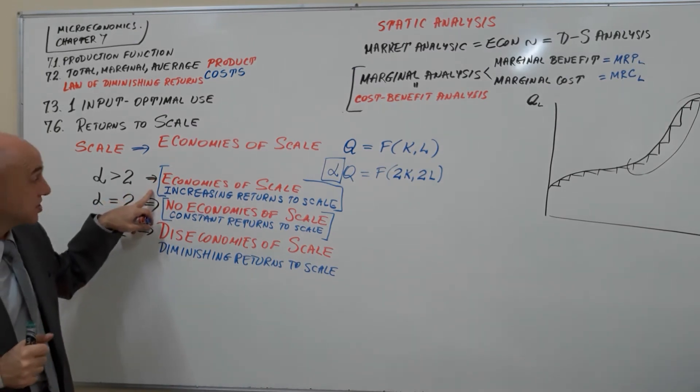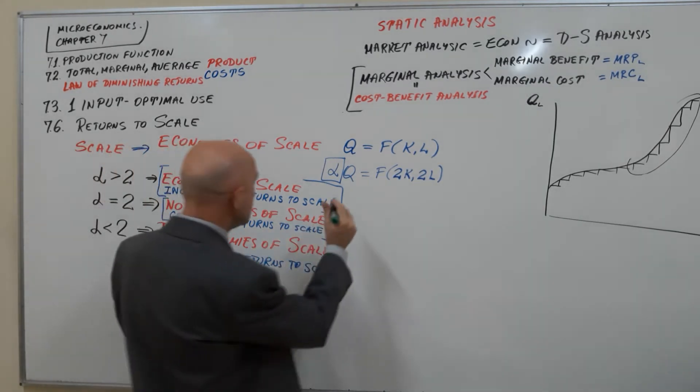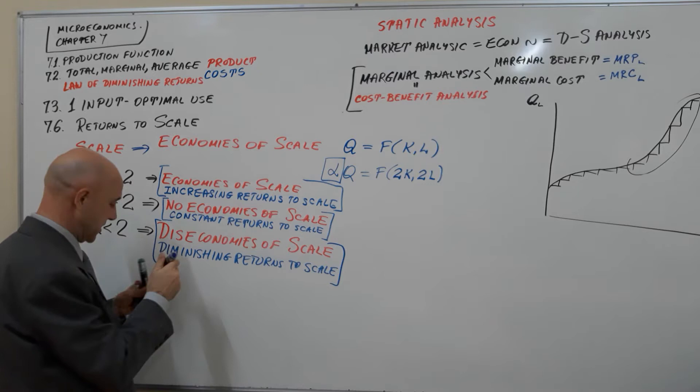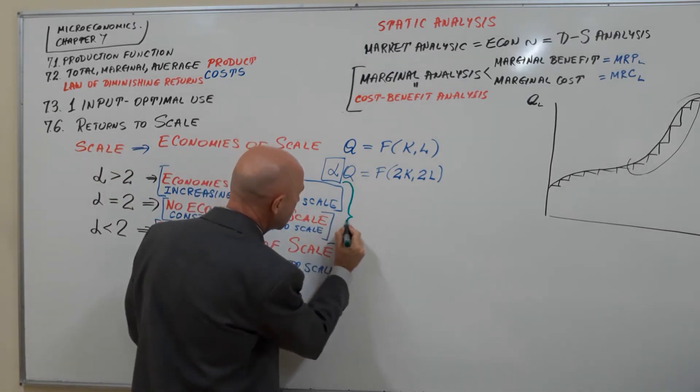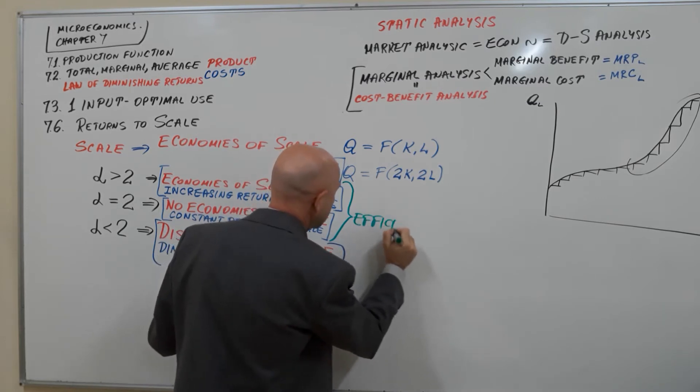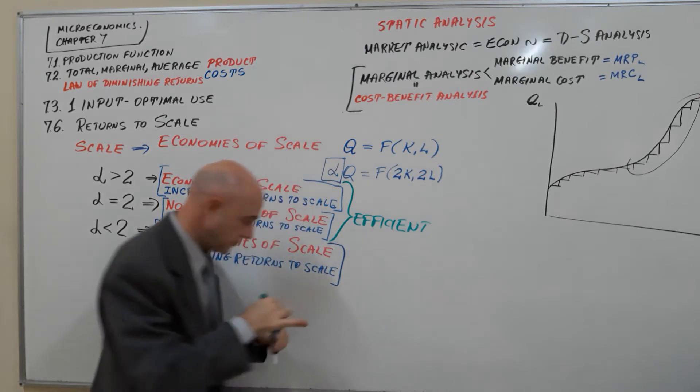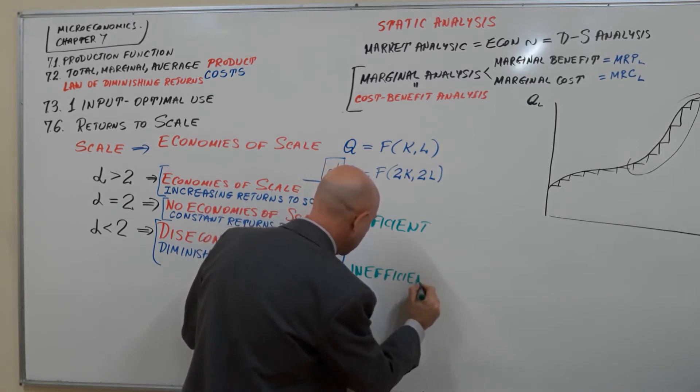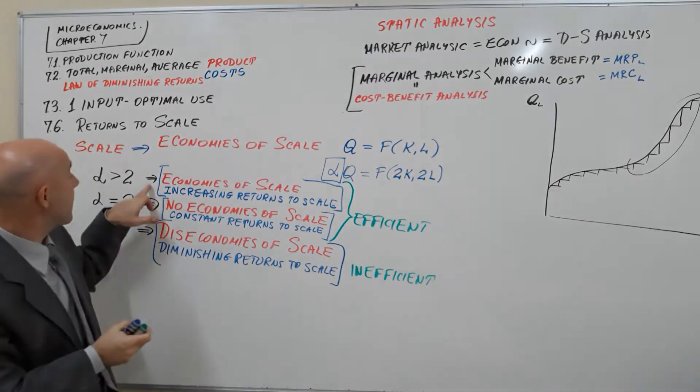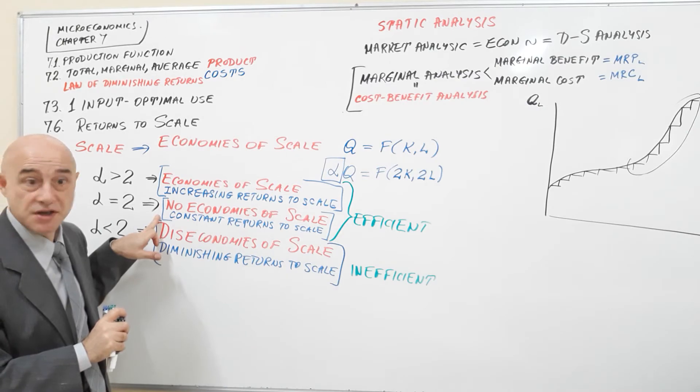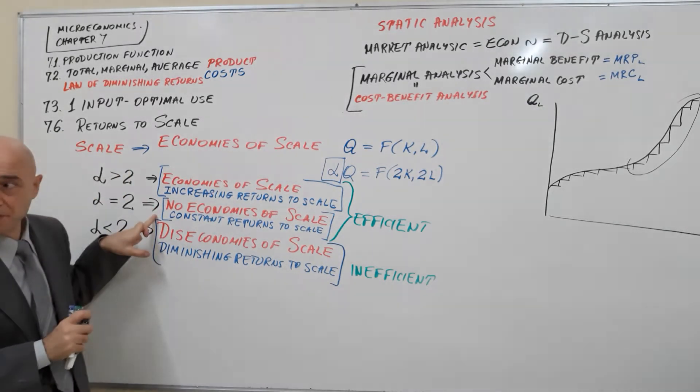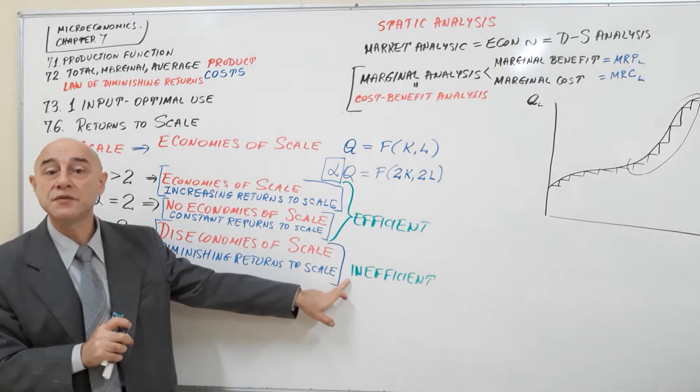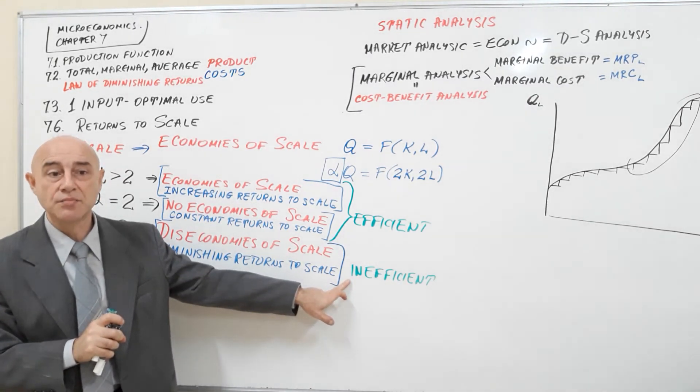When we say that there are no economies of scale, if you have economies, meaning increasing returns to scale, and you are up to the point here, let me take this piece here, so this is all the same. These are relatively efficient. And this will be relatively inefficient. In other words, here you're going to have improving or increasing efficiency, and with efficiency you will have increasing profitability. And here you will have rising inefficiencies and falling profits.